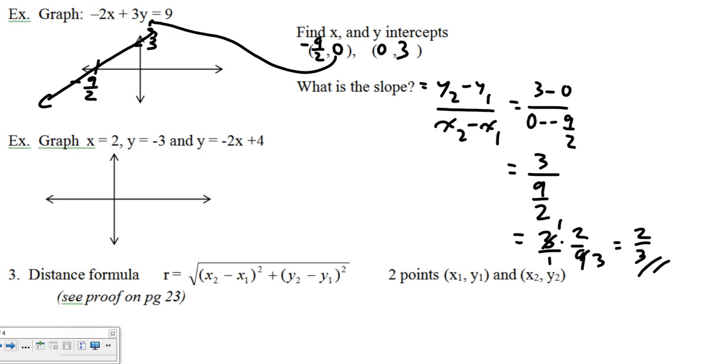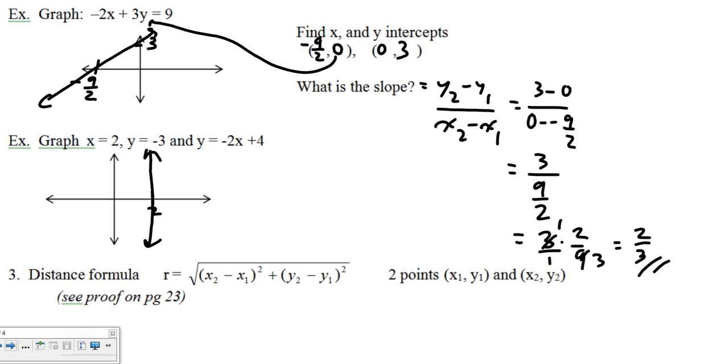All review. Let's go ahead and graph these lines, explain why they're graphed the way they are. X equals 2 means all points have an x that's equal to 2. Where is x equal to 2? Right there. Where are your points where x is equal to 2? Right there. 2, 1, 2, 2, 2, 5, 2, negative 5. You don't have to memorize that it's up and down. Just know that all those points have an x that's 2.